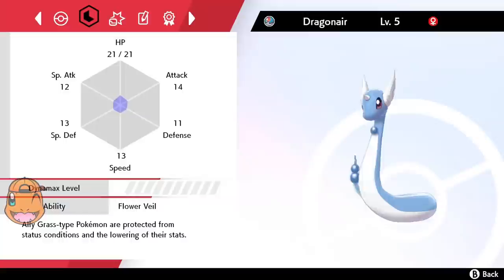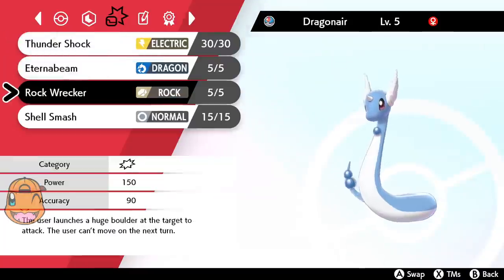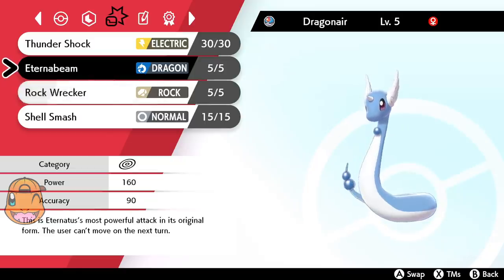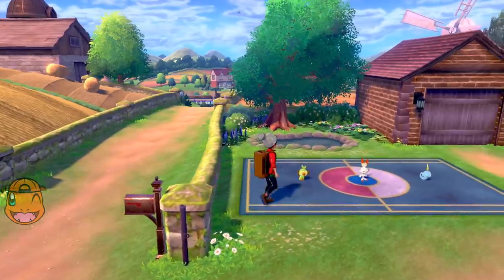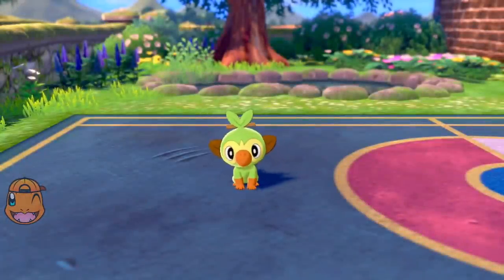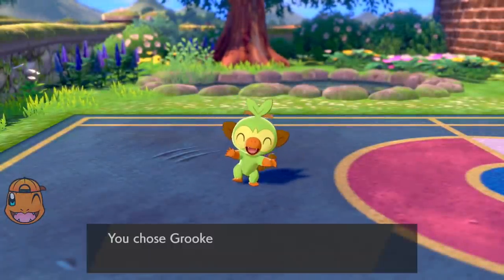All right, guys, Dragonair. It's got Flower Veil. All allied grass-type Pokemon are protected from status conditions. Well, that's a double battle thing. We got Thundershock again, Eterna Beam again, Rock Wrecker, and Shell Smash. Whoa! Dude, that could have been really good, but we don't have the moves we need. Two-turn moves with Shell Smash? Yeah, that's asking for death. That's probably not going to work out. Okay, guys, so Dragonair, definitely not going to work out, probably. It's looking like Noivern, unless Grookey can be amazing.